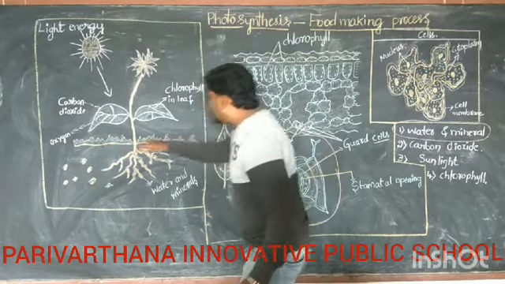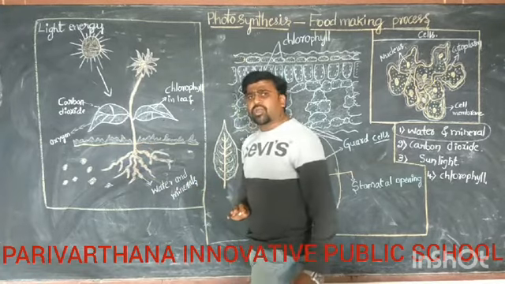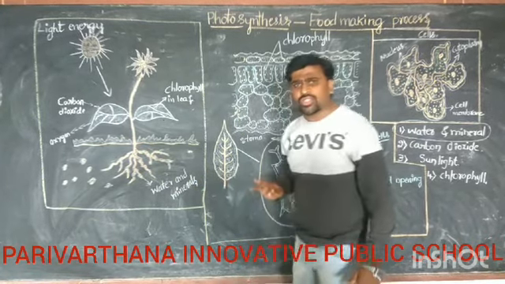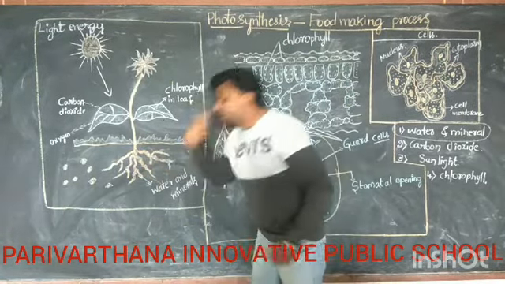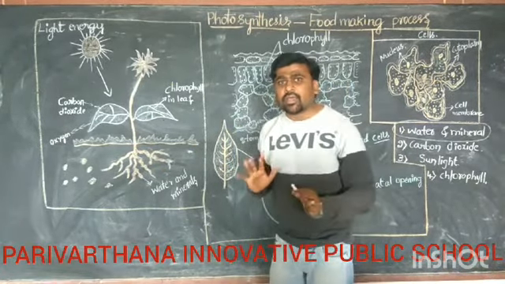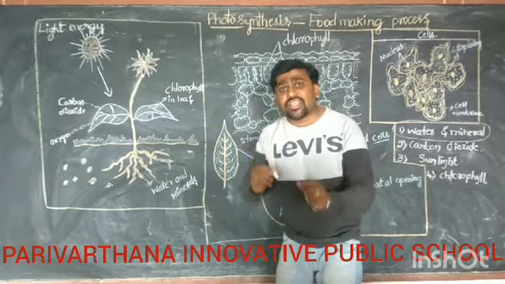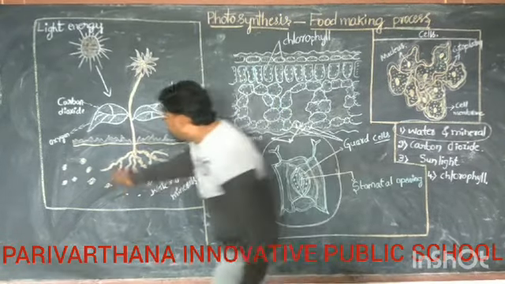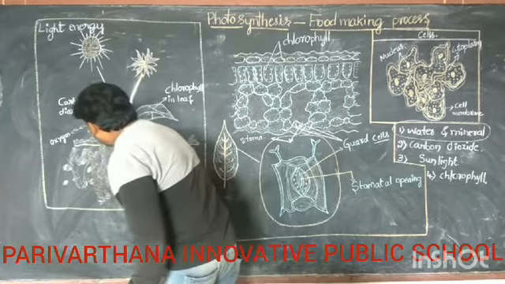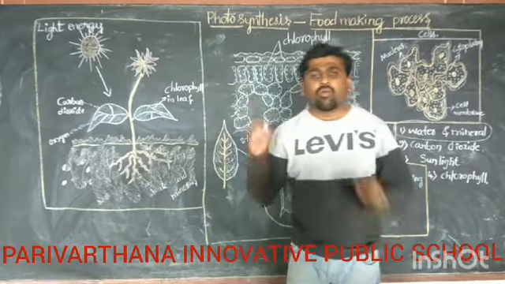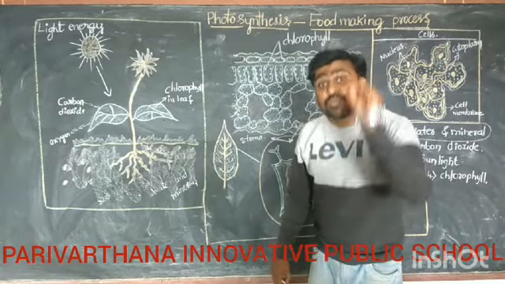See here, this is the ground. The root is inside the ground. Inside the soil is the root system, and this is the shoot system. You already know that. Inside the soil there is the plant root. The water and mineral are present in the soil. The soil already has water and mineral. This water and mineral is absorbed by the root.